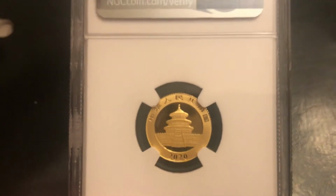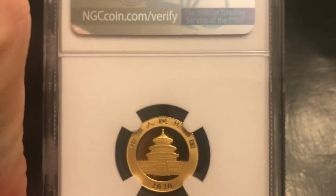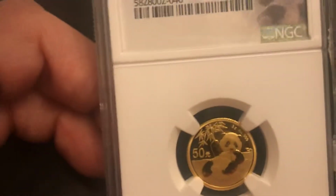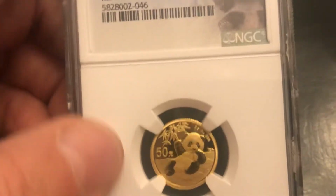So I got it. And what did this cost me? $224.86. But I lucked out and I got 10% eBay bucks with it back in February. So I'm happy. I got like $23 in eBay bucks, and I got the coin. And that's one that I could actually check off.